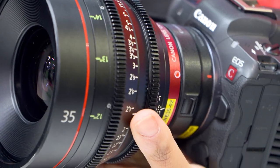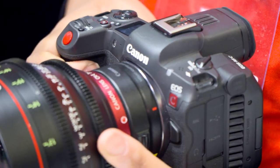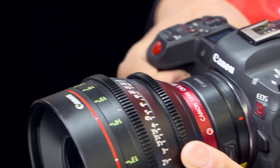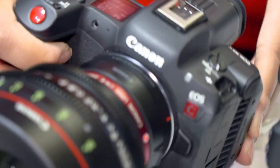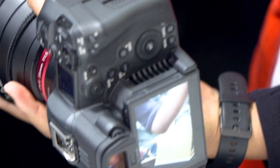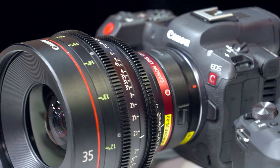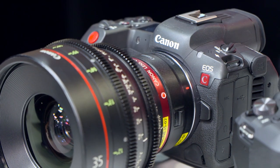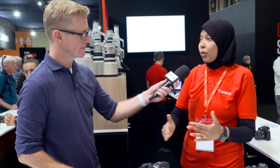If you have an R5, or you're going out with an R10 or R7, they do video — so what makes the R5C more of a videographer's camera above and beyond those? The fan is one thing. Because it's a cinema camera, you can record for longer without worrying about the camera overheating — for hours. With the R5C, the same as other cinema cameras, you don't have to worry about overheating at all, even if you're recording a whole day.